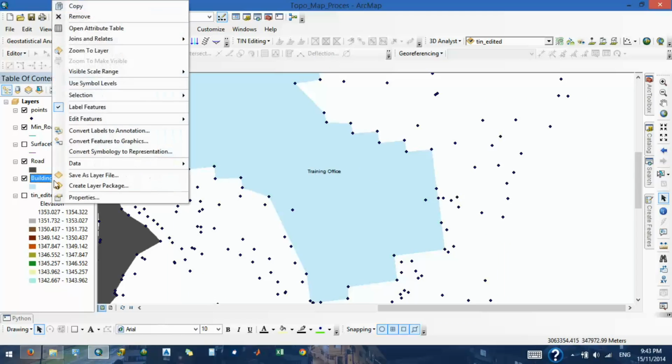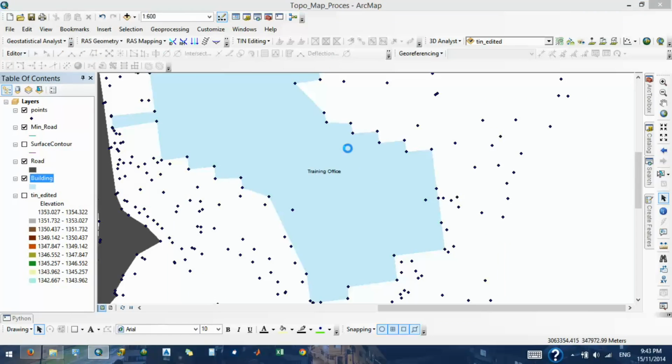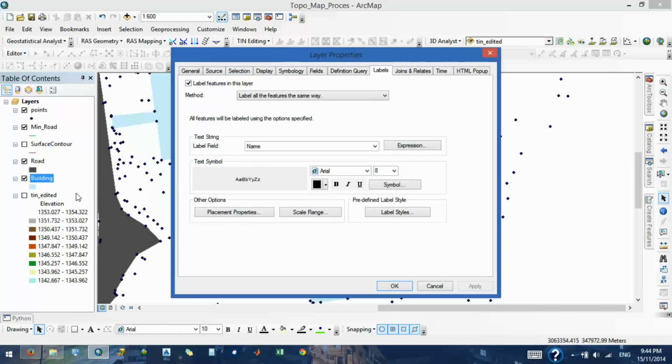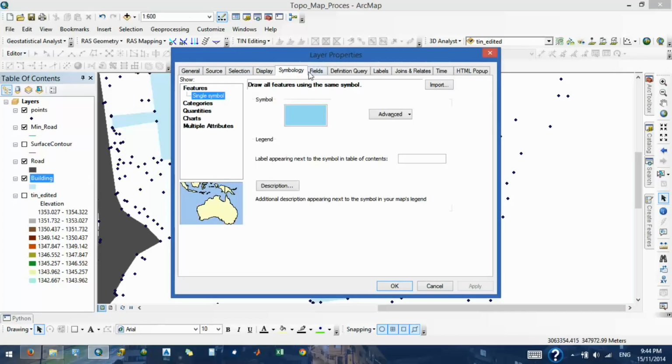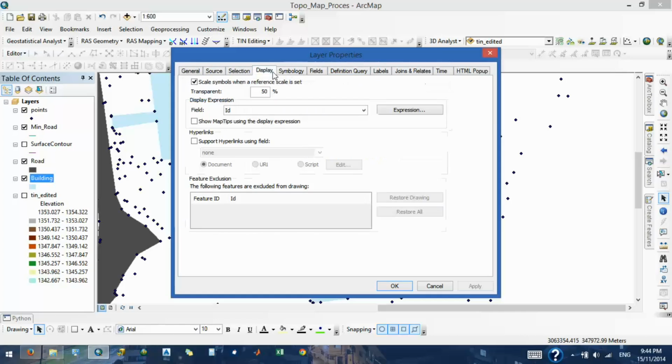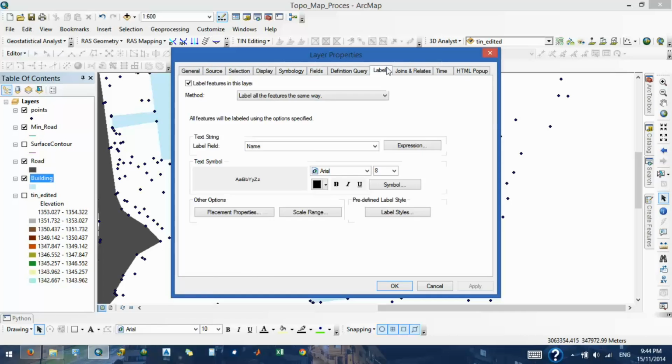And if I want to change all those text parameters and all those things, you can discover them in the properties tab. Here, display, symbology, definition, labels.